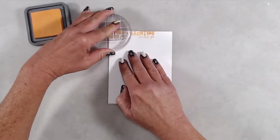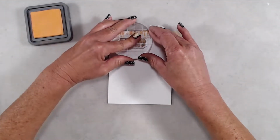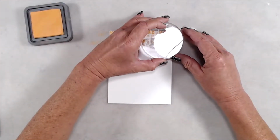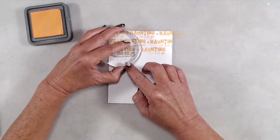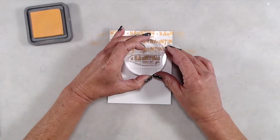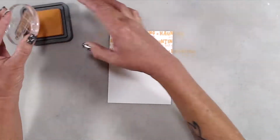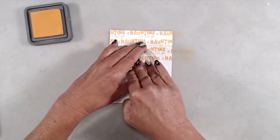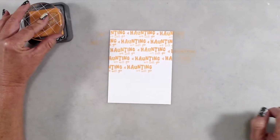I really wanted my little shaker window to be quite the focal point, so I decided for my background to go with softer colors. And instead of images, I decided just to pull one of the sentiments from the Spirited Sentiments stamp set and stamp that all over the background of my cardstock. I started out with a piece of cardstock that's 4 1/4 by 5 1/2, and I used dried marigold distress ink. When I started stamping the sentiment, I made sure to have it hang off the edge all the way around, and I tried to stagger the sentiment so it wasn't too symmetrical.